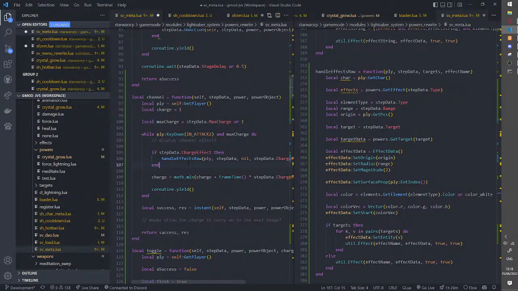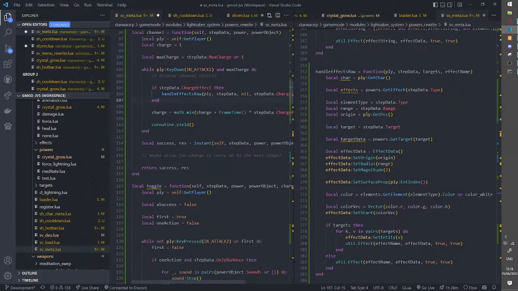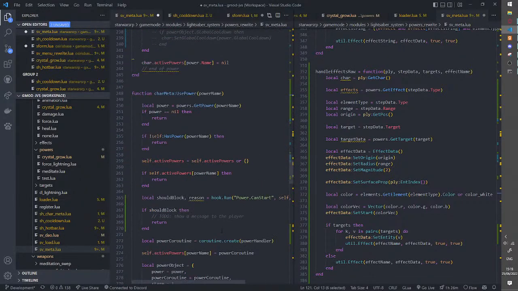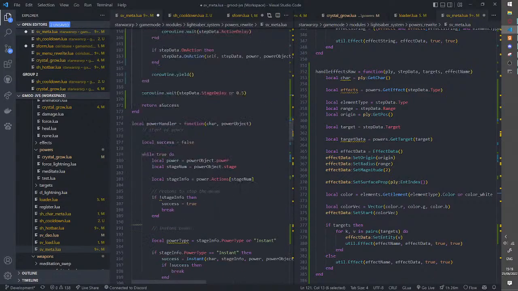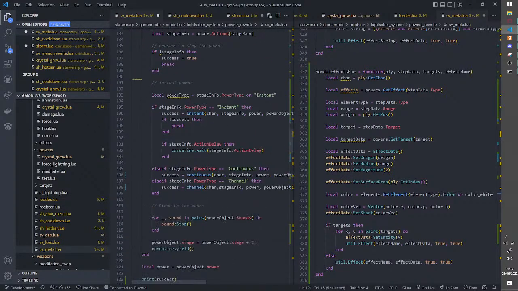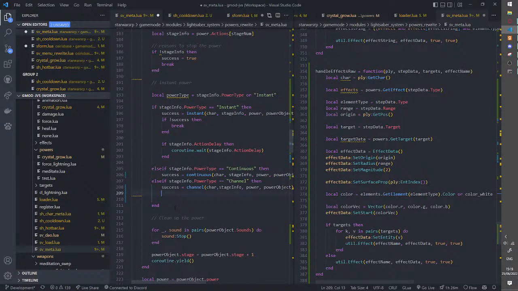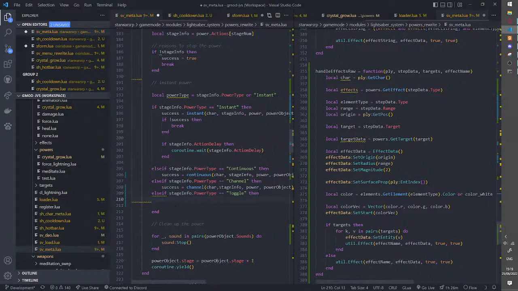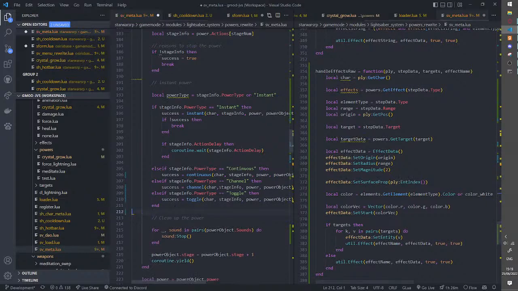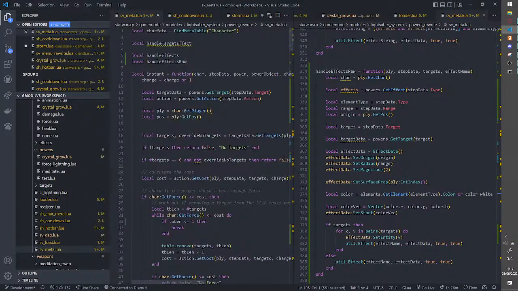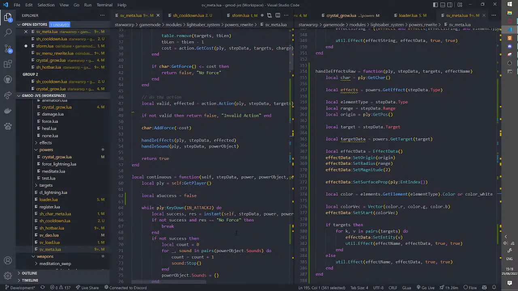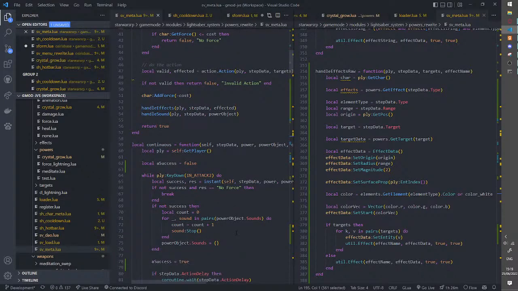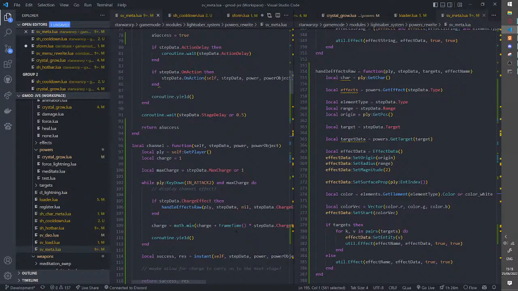Okay, cool. So yeah, so we can now handle raw effects. Let's also implement toggle. Where is that? Cool. Yeah, and then eventually we'll add in ritual. But okay then. So now channel.